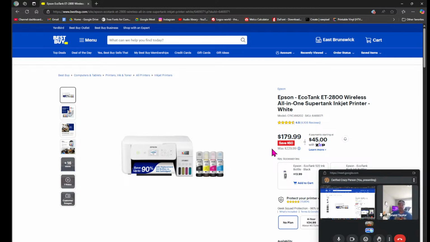But this is one of the printers that I highly recommend if you want to get into sublimation, want to know if sublimation is right for you. This is the best place. It's a really, really good place to start. As you can see, it's not even $200, right? Coupled with some of these sheets, and you're good to go. You are set, snug like a bug in a rug.